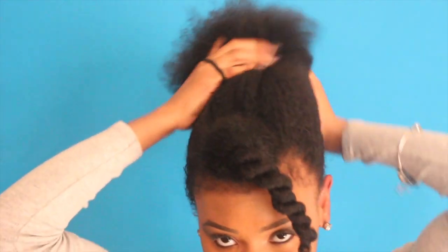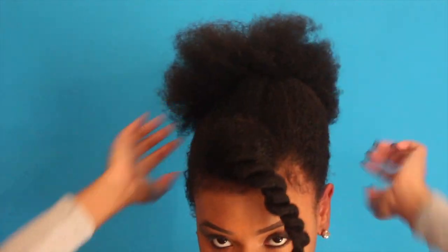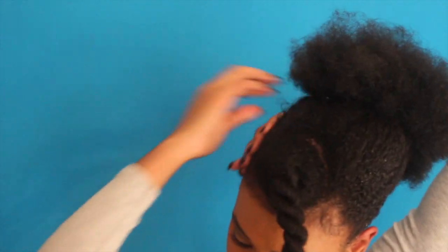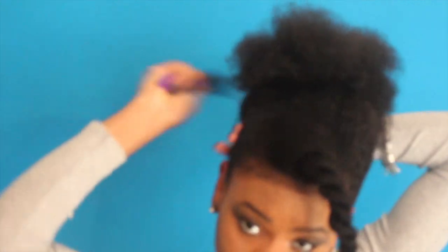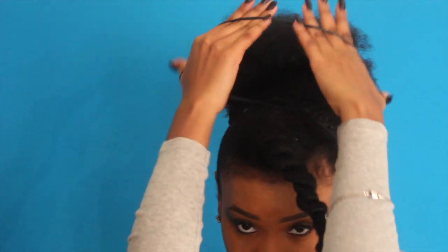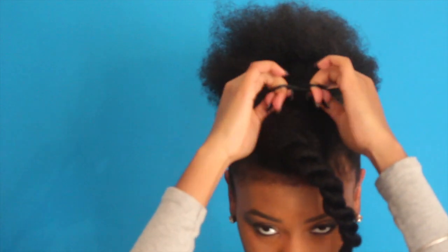The smart thing I learned to do when it comes to having thick hair is to put your hair in a small scrunchie first, so it's easier to take the big scrunchie and put it over instead of wrestling with it. Here I am just brushing it — I messed up the slicked look so I'm just adding more gel and brushing it again. Now I'm going to take the big scrunchie and double it over my hair because my hair is already in the small scrunchie, which makes it easier.